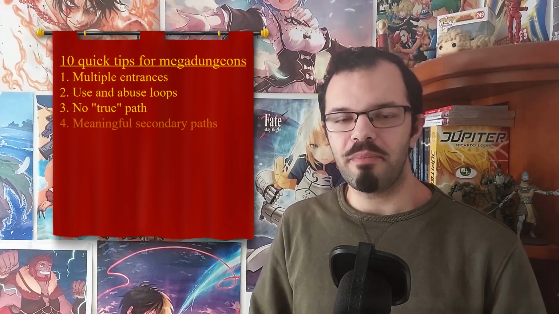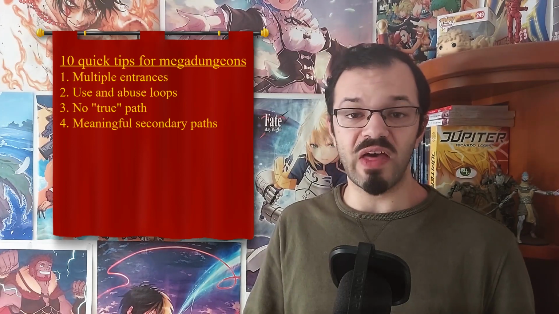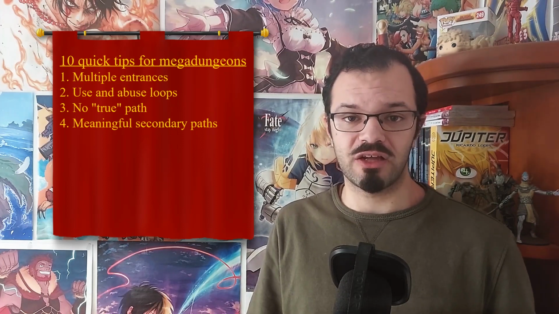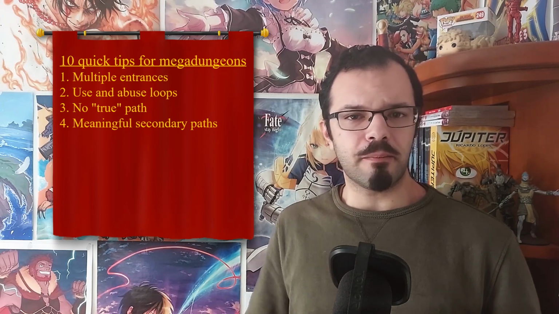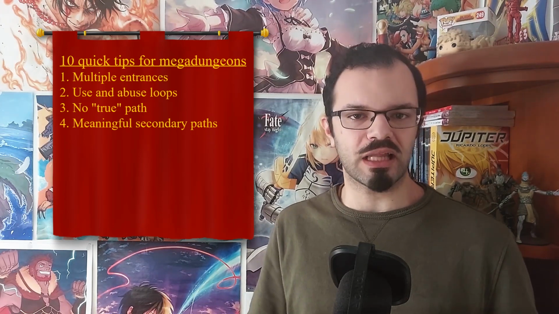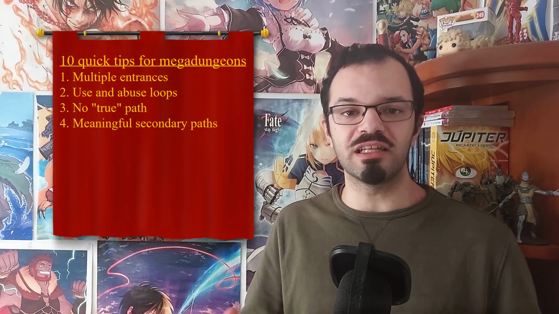Tip number 4, make secondary paths at least 2 rooms deep. Just because you should include loops, that doesn't mean you can't have dead ends. Those also serve an important role in mega dungeons, and if they're deep enough, they can even be mini-quests by themselves. But make them at least 2 rooms deep, otherwise the players will clear them too quickly and they will feel just like a side chamber along the main road instead of their own independent path.